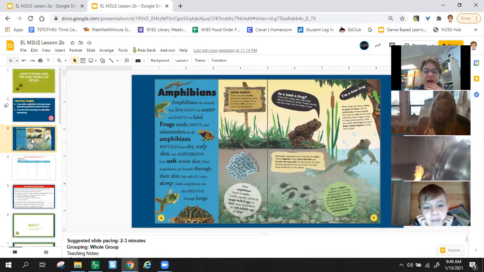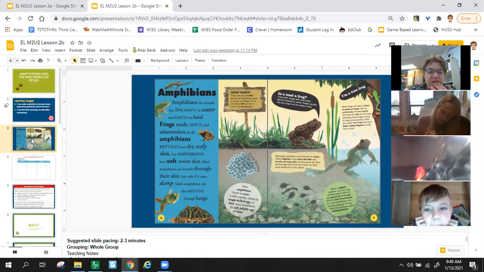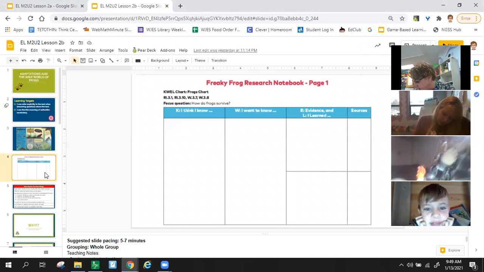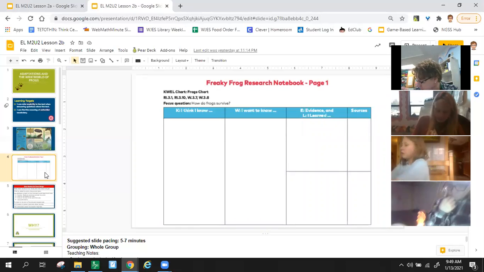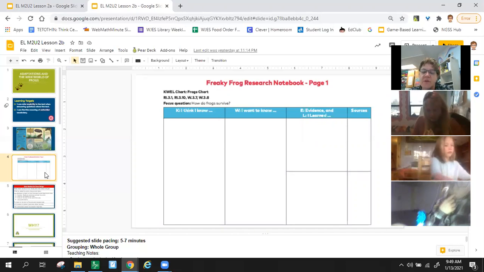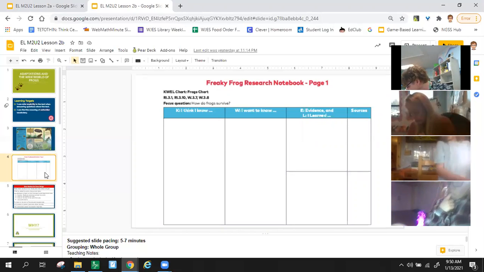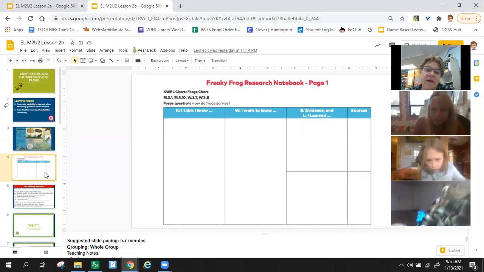We got some work on page 6 done. If you could have that open next to you, that would be great. We also spent a little bit of time looking at page 61 in your workbook. Page 61 was your KWEL, which had to do with what we know about frogs, what you might have known about frogs to begin with, so what your schema was to begin with. Then we were talking about answering some questions about what we wanted to know. And then we also added some ideas about what we learned yesterday.